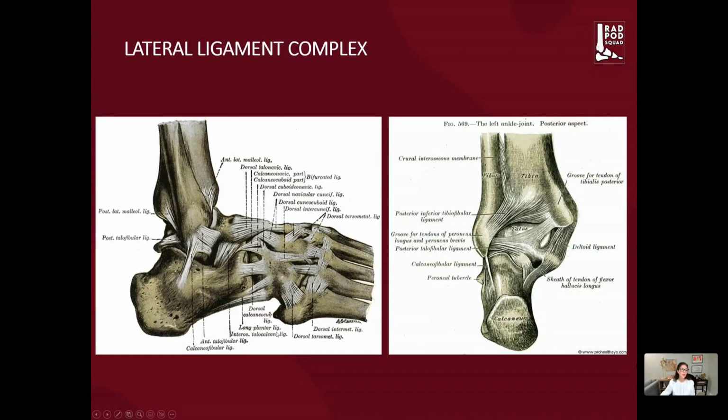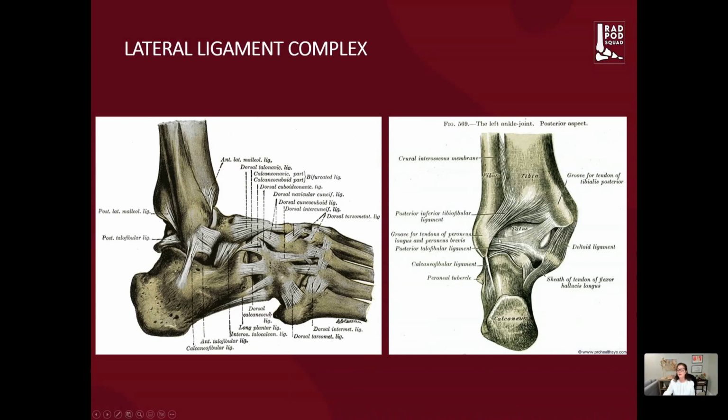Looking at this great illustration of the lateral ligamentous complex, we can appreciate now the lateral ligaments. Again, we can see our tibiofibular ligaments barely seen here on this lateral projection and the posterior tibiofibular ligaments. We can appreciate the ATFL, and here we can see some of those arcuate fibers that join the region of the ATFL to the calcaneofibular ligament. Furthermore, we can see a portion of our posterior talofibular ligament here.